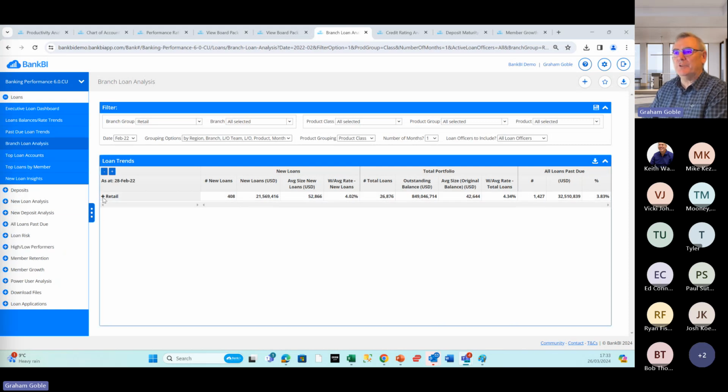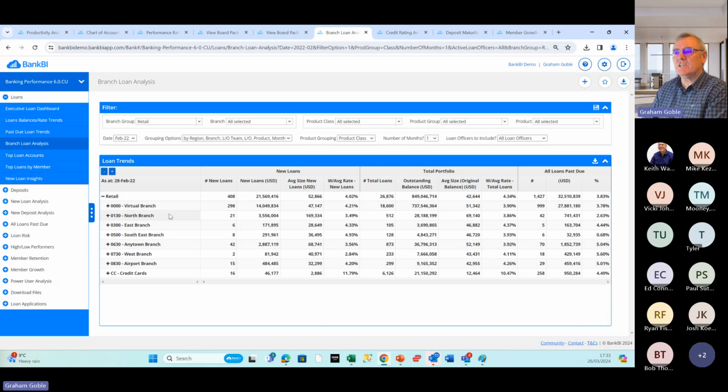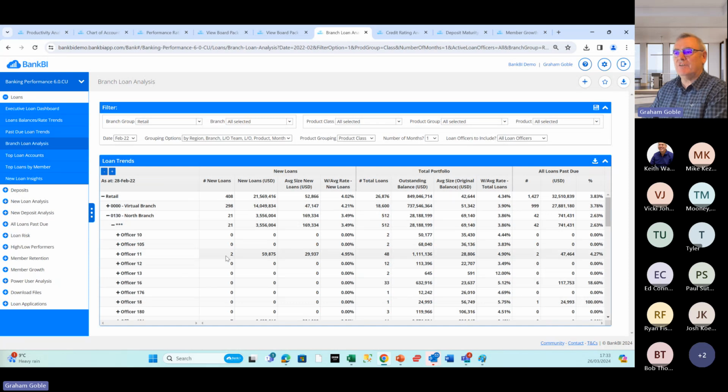If I drill down on this 408, I can see where those 408 loans have been dispersed. I can immediately see 21 here in our North branch. If I drill into North branch, I can see Officer 11 has dispersed two loans, and they're both consumer loans, which is added to 45 in his or her portfolio, two of which are past due.